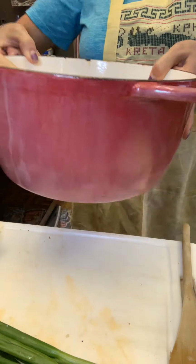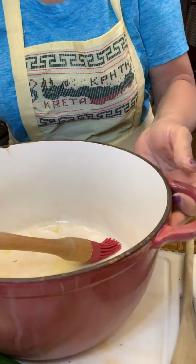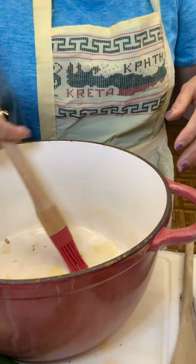I'm gonna use one of these because I don't have one right now. Sometimes my husband puts stuff away and I never know where he puts it.